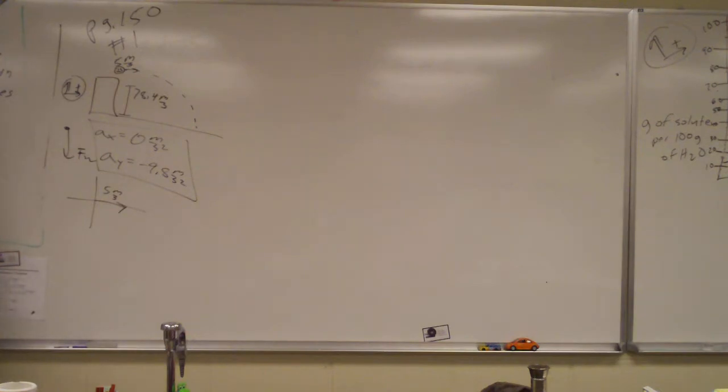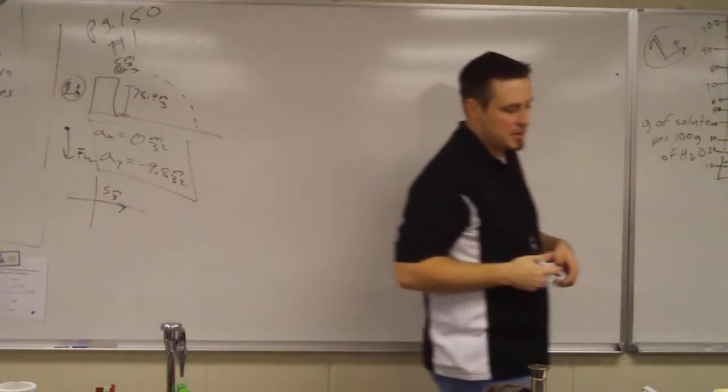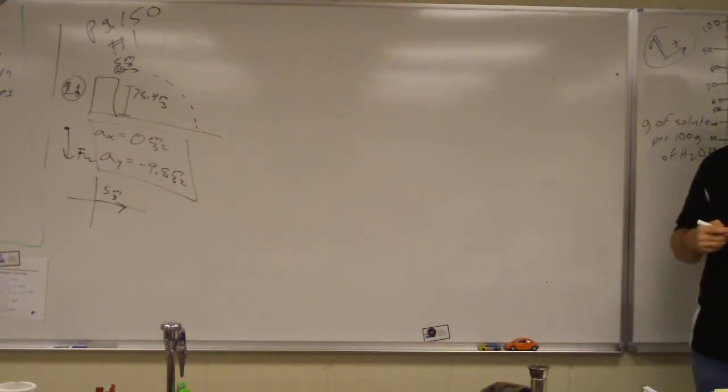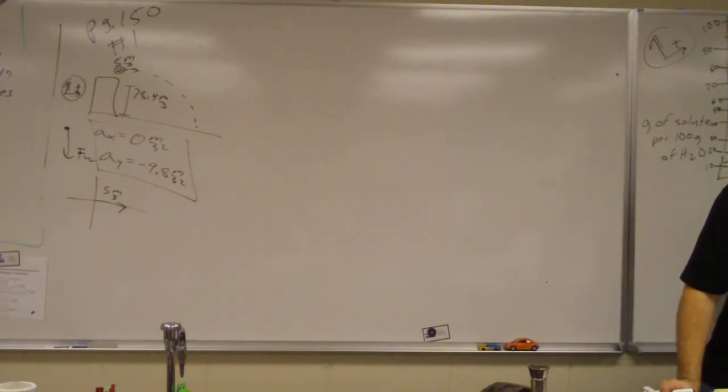So the key word there is horizontal. What if this had been thrown five meters per second at an angle of ten degrees above the horizontal? Would we have to calculate components then? Yes. If there's a degree given, you're going to have to do components. If it's thrown horizontally, no. If it's thrown vertically, what would that mean? Straight up or straight down? Would you have to calculate components? No. Sometimes you will, sometimes you won't, depends on what it says. So this is one where we've taken out the component step. We're just going to focus on the projectile part.